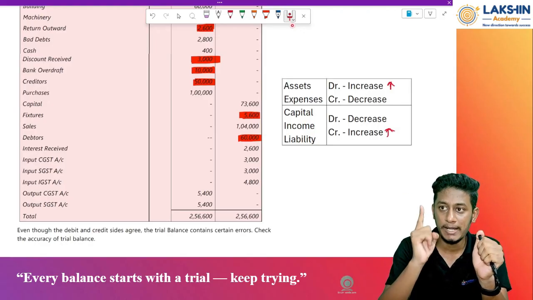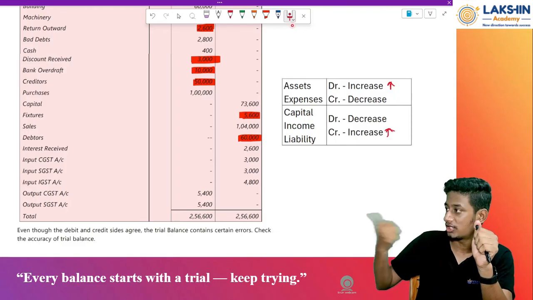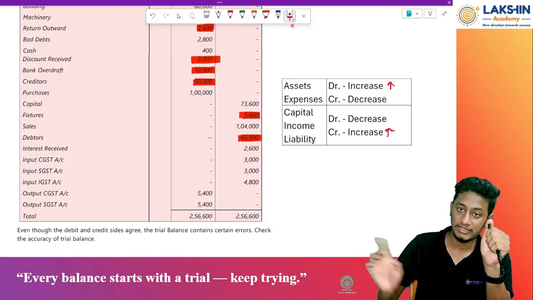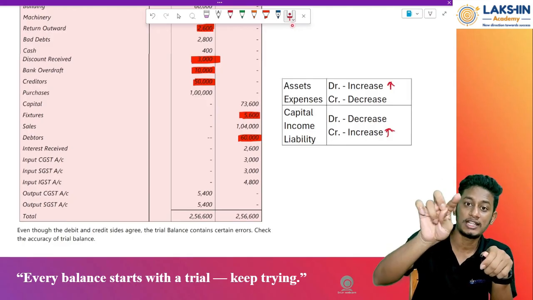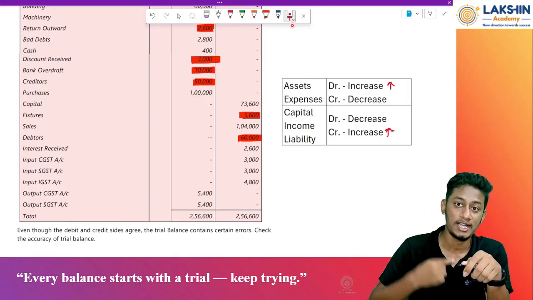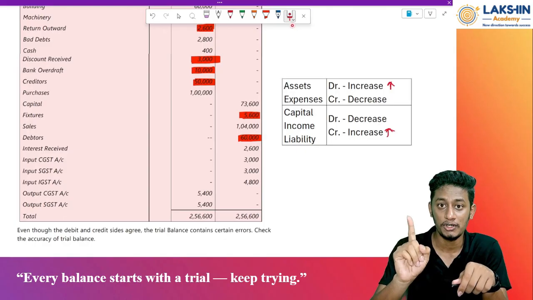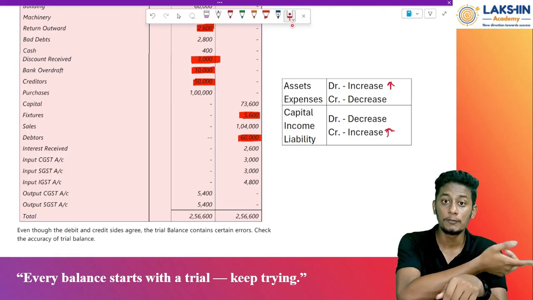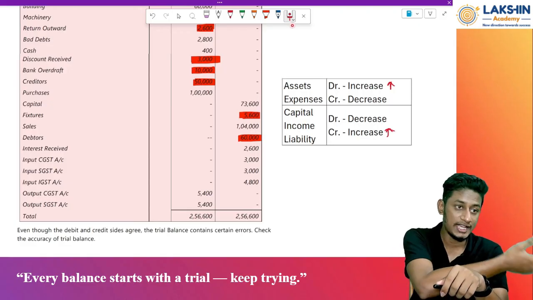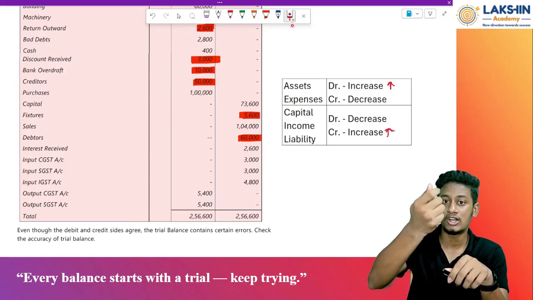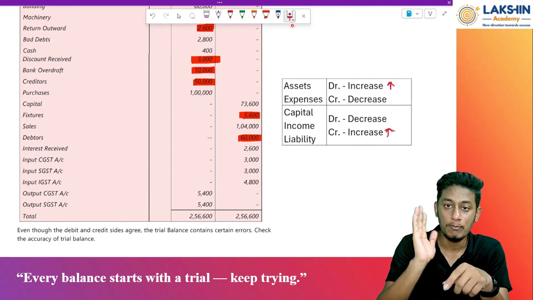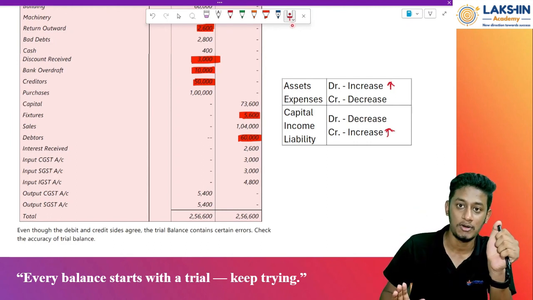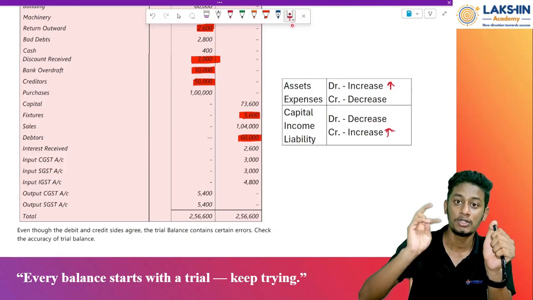I had paid 1000 while purchasing the goods to my supplier. He will deposit it with the government. Tomorrow the government will give me a credit of this. Can I withdraw this? No, I cannot withdraw this. But where can I use this credit? To set off my output liability. Whenever I sell a good, I get the GST. While paying this to the government, the government says don't pay me the whole amount. Pay me only the differential amount after setting off the input tax credit.